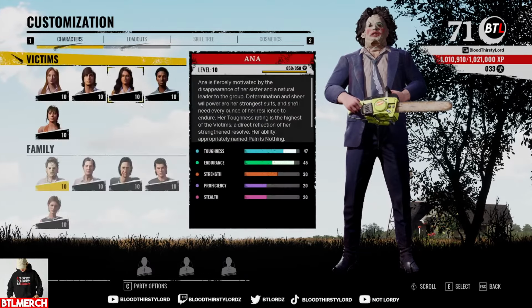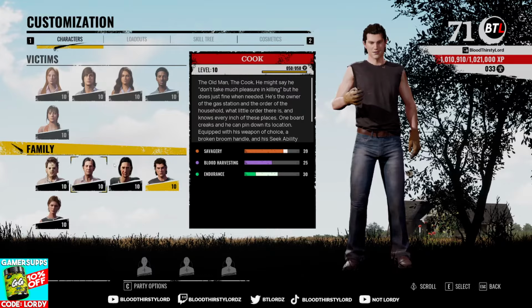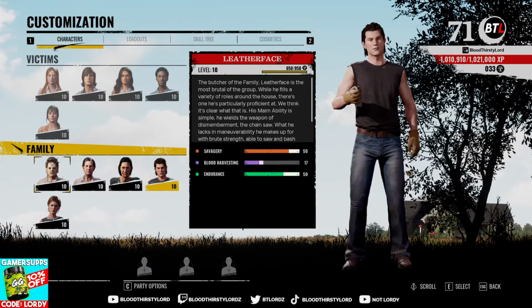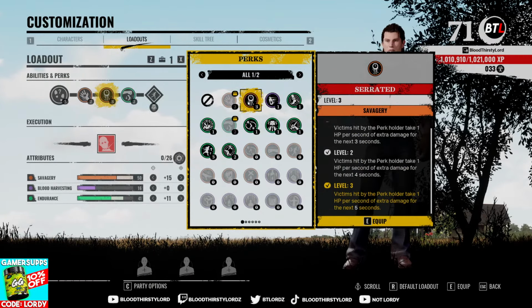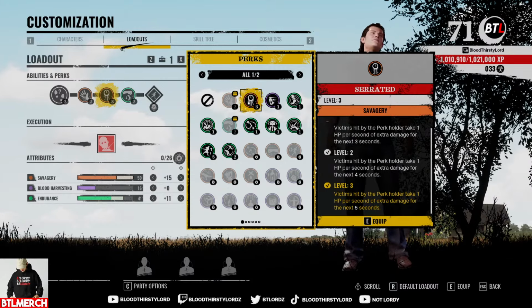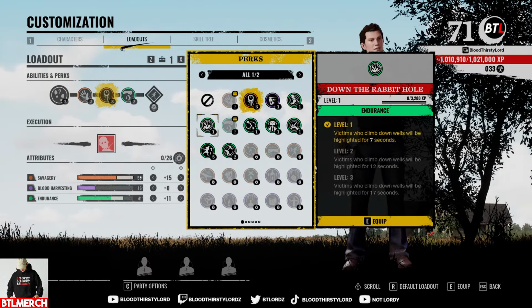But I can tell you one straight away. It's going to be on Johnny, Cook, Hitchhiker, and Sissy, because it's available on them, not on Leatherface, because it's a unique perk, and that perk is called Serrated. After hitting a victim, they take 1 damage every second for 5 seconds. That extra damage, alongside a high savagery build, can make those victims bleed out once they're going through crawl spaces, and you get an easy execution. So there are many opportunities to actually use this in gameplay, and it works really fast and really well.